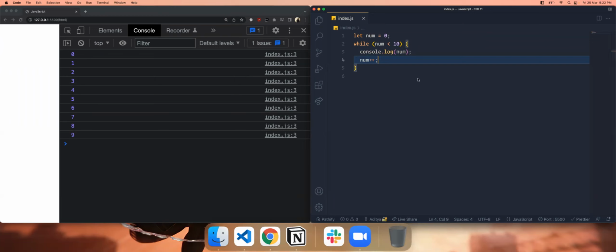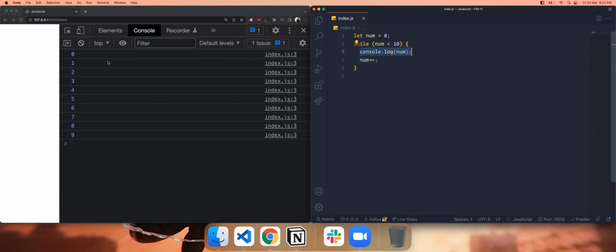So let's see what's happening. Initially the number is 0. We enter the while condition here, and 0 less than 10 is a true value, and hence we enter this block of code. Inside this block, we're just printing the number first, and then we're incrementing the value. Once all the lines within this block are executed, it goes back to the test condition and checks it again. This time number is actually 1, because we incremented the number in the previous iteration. 1 less than 10 is a true value again, and hence we enter this block of code.